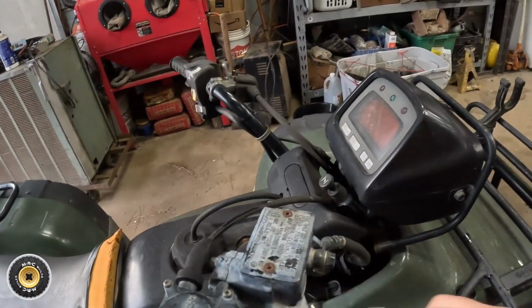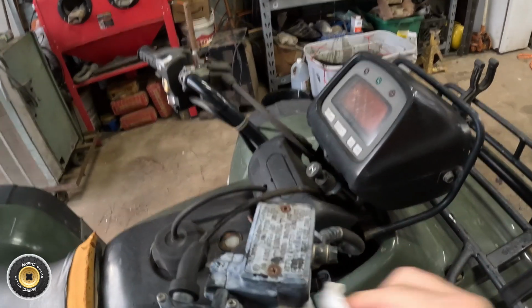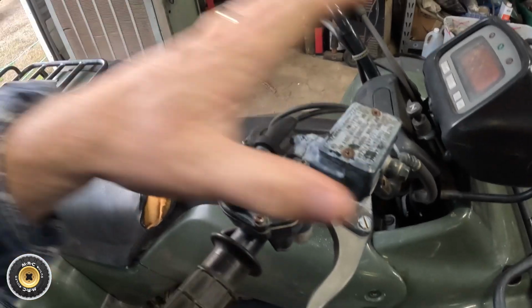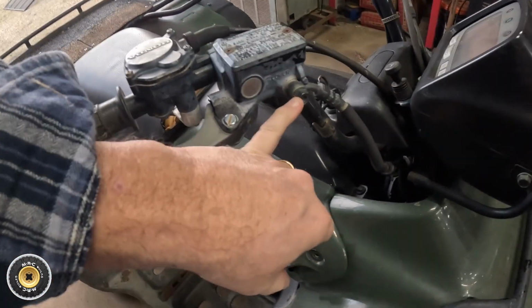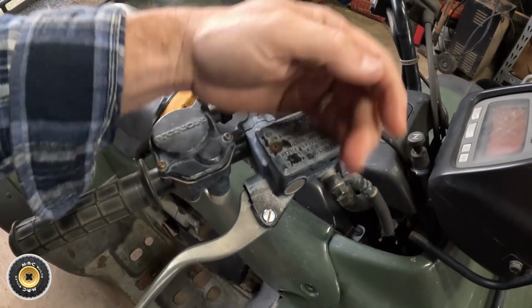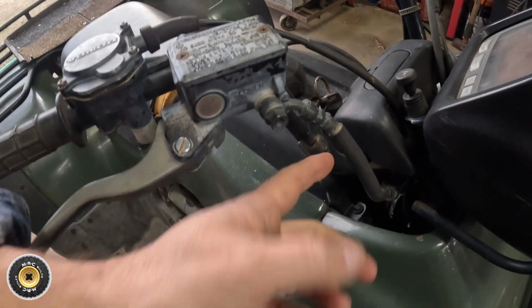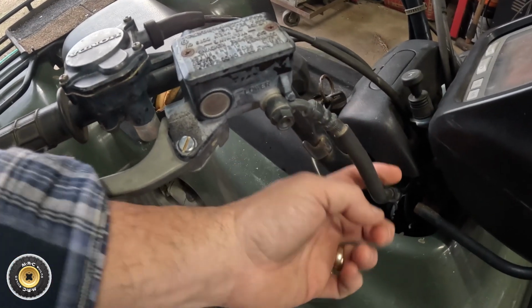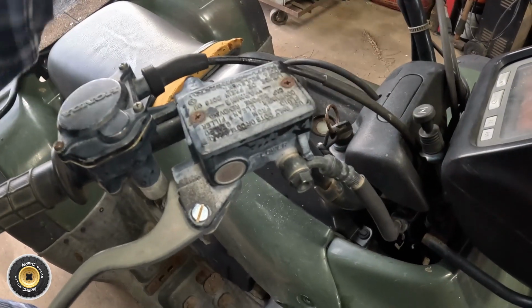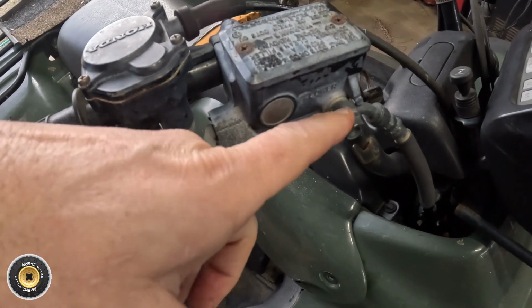They're not that expensive. I think they're around $30 or $40 for an actual Honda one. You can get the aftermarket ones, they're about $17. Biggest thing about a master cylinder, make sure your output, this one comes out the front of the master cylinder. A lot of them come out the side. And you go, what's the big deal? Well, the big deal is this hose has kind of got a pre-made bend to it. And if you have to turn it to come in here, it's going to be in a bind. If you get one that's not a Honda one, be sure your output comes out the front.